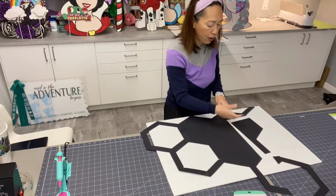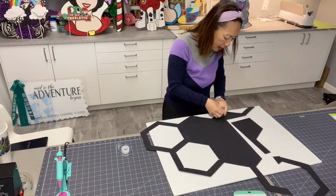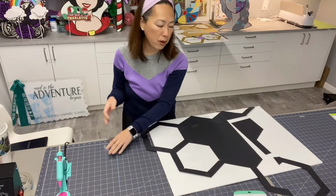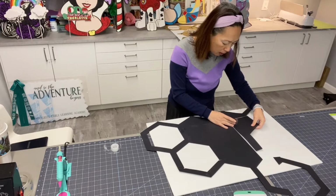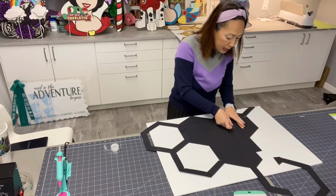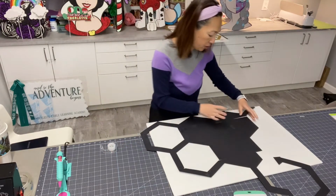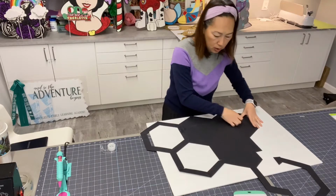I like everything around 30 inches because 30 inches off the mat is feasible. It's not gonna get crazy. The number of sheets of paper isn't so bad either. So that's kind of like my magic number. And it's a good size for your average adult, and it's definitely a really good size for any youngsters that are walking around. So for birthday parties and all that, I think it's a great size.